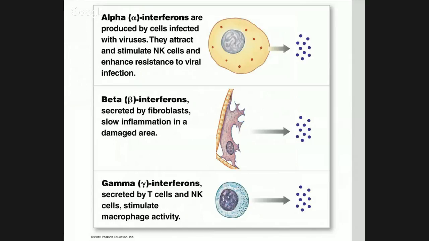So it's just alpha interferons that I want to mention because of the effect it specifically has to limit viral infections, because viruses are very different from all of the other pathogens that we're interested in in that they're not living organisms themselves. They have to exploit a host cell to replicate new viruses, and so alpha interferon is a way for us to interfere with that process right at the root, so to speak. It's a rather extreme thing to do, but it can limit the spread of a virus in your tissues.